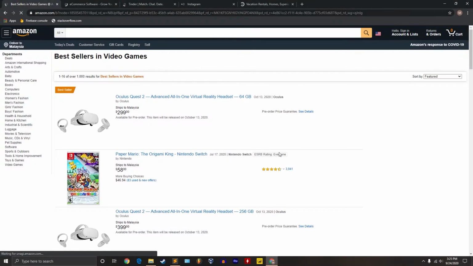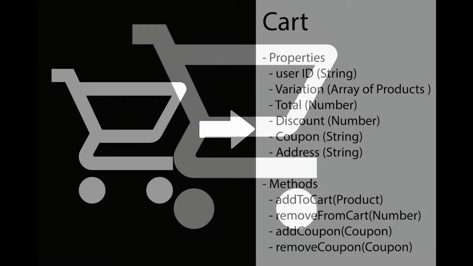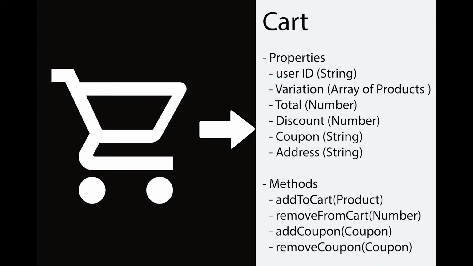Every object will have properties and methods to alter those properties or interact with other objects. Let's take e-commerce as an example. Shopping cart is one of the objects, and it must have a user ID or maybe a guest ID, items in the shopping cart, total of the shopping cart, discount coupon, and perhaps even an address depending on the needs of your project. It also requires methods such as add item, remove item, add coupon, remove coupon, and so on.